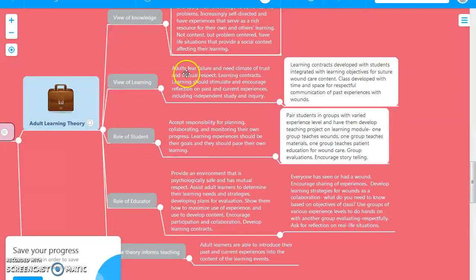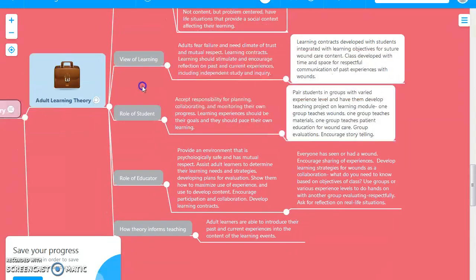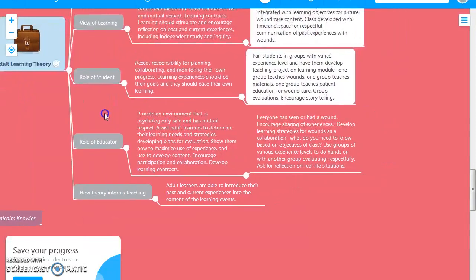This is true that adults feel fear of failure. But that's not how they view learning. The view of learning is learning processes through having a practical application. So all these things are true, but learning comes through practical application of knowledge, of content, okay?